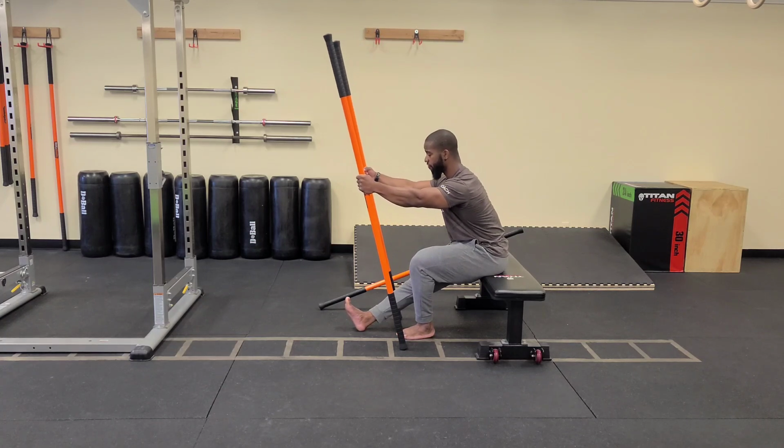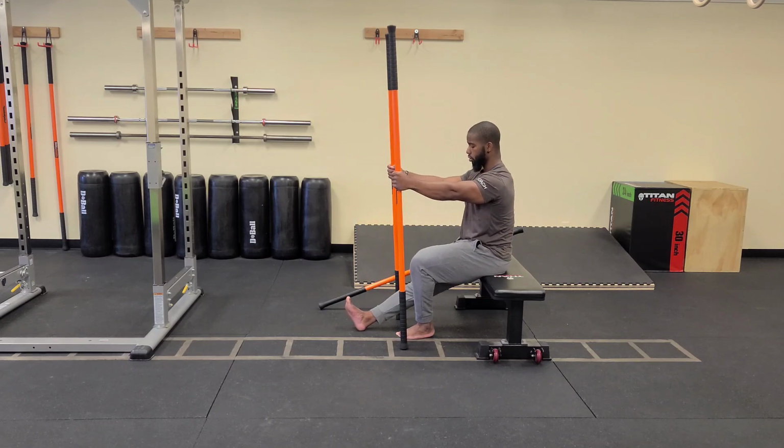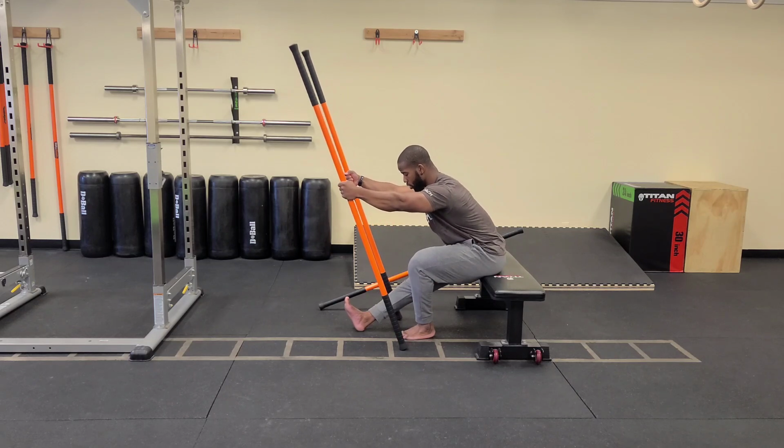Now I'm going to start to shift forward. Good, keep that tension, hold, 3, 2, 1, back up. Excellent. Let's get 2 more here, okay? Keep the ankle dorsiflexed, drive that heel to the ground lightly, drive the sticks to the floor. Drive those sticks forward, try to get a good stretch going. And if you're getting too much sensation in the back of the knee, try going with a soft knee bend. 3, 2, 1, back up.